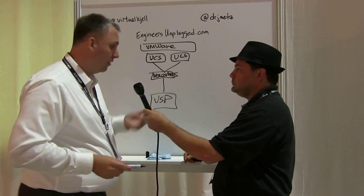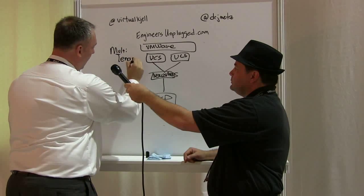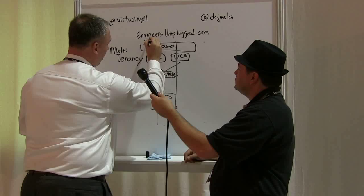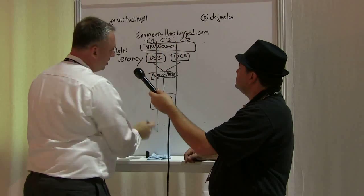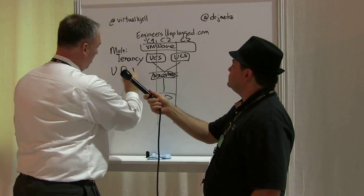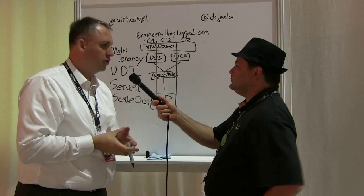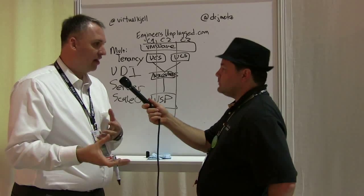What kind of use cases do customers tend to think about for this kind of environment? VMware — obviously anything VM. But you also have multi-tenancy, leveraging your resource pools and vSAN technology, as well as our resource groups. You can essentially carve it up — if you have a cloud service provider model, say cloud one, cloud two, cloud three — and partition from your compute through your network to your storage. VDI and server scale-out are also there. The big thing is customers just demand this. We have a lot of mutual customers running your compute and network with our storage, and this just takes the partnership to the next level with a validated architecture.